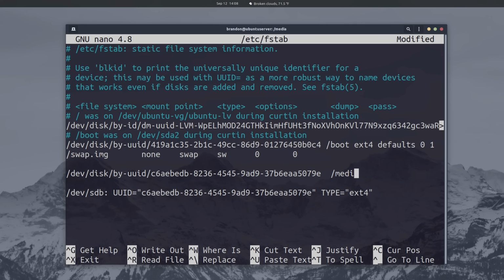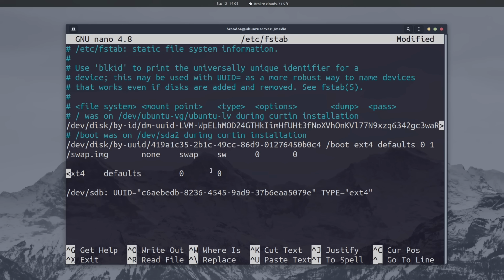So that was under /media/ssd. You're going to want to hit tab again, go ext4 or whatever the actual type is. Make sure it's one that's compatible with Linux, obviously. And then we're going to go tab and we're going to type in defaults, just like that. And now we're going to go tab 0, tab 0.